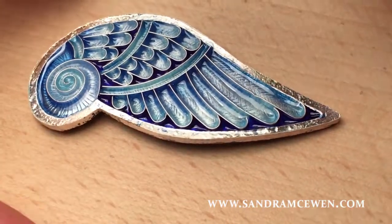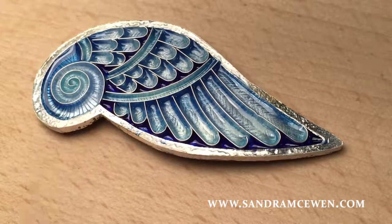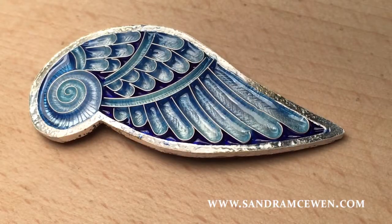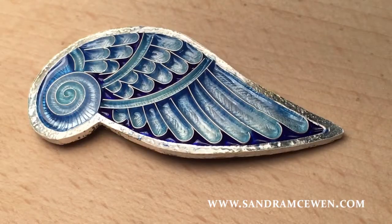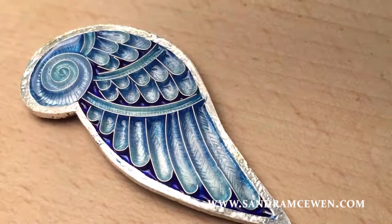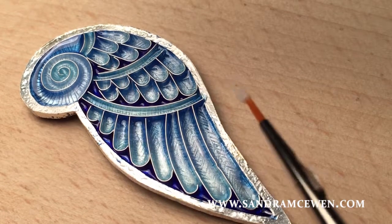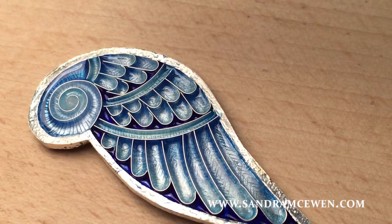I'm probably going to put three coats of clear, but I'm just going to show you one because all the coats will go on exactly the same. So if you really want to get a sense of it, you can watch it three times. So let's just get a lot of water here. And I like to wet pack. Every time I teach this, everyone always asks if you can sift it. Sure, you can try if that works for you. I am a wet packer, so that's what I'm going to do. God, that sounded dirty. It's not. Anyway, I'm just going to start wherever.